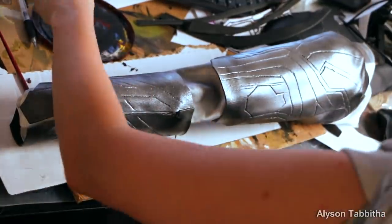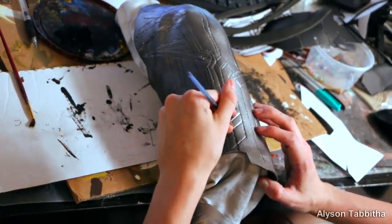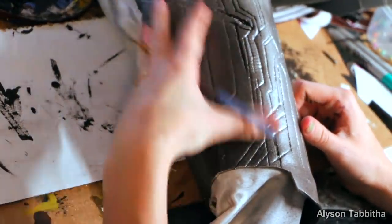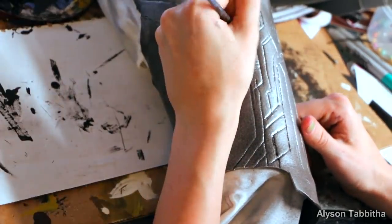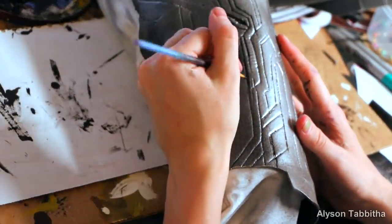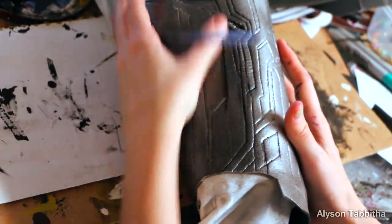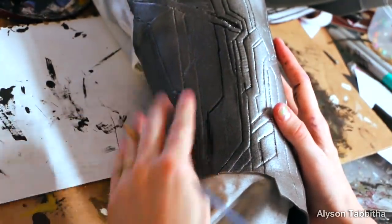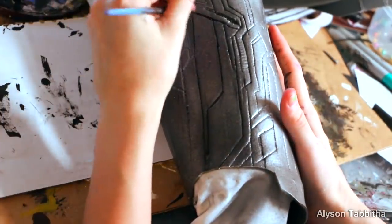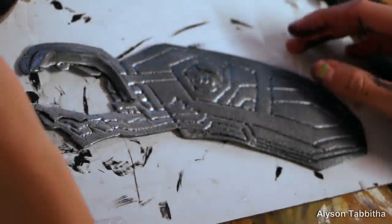Once the silver spray paint is dry, I use a small paintbrush dipped in black acrylic paint and fill in all the indentations. This helps add more dimension and just makes it look more realistic. I fill in the crevices, then wipe away any excess with my fingers or a napkin. Although this isn't totally necessary, I highly recommend it because it makes a huge difference and makes the foam look way more like metal. And I do the same thing for the eyepiece.